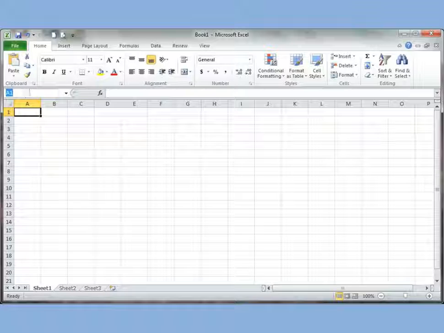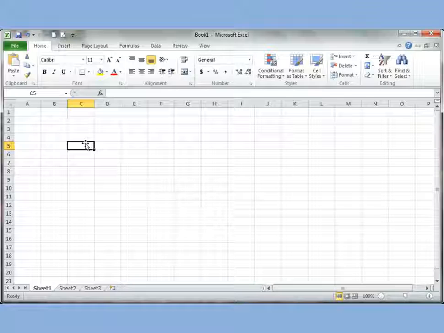This up here is called the name box. For now, when I click on any cell here, it shows me I'm in C1, which is column C intersecting with row 1, so it becomes C1. In Excel, this is the most important element, which is known as a cell reference, because I am referencing a cell. When I click here, this is column C, row 5, so this cell is called C5, which the name box tells me. Let's click on A1 again.